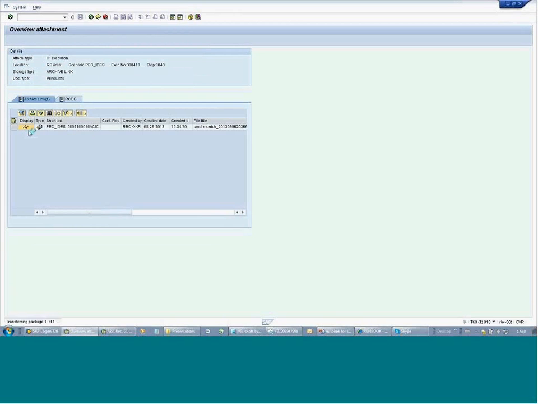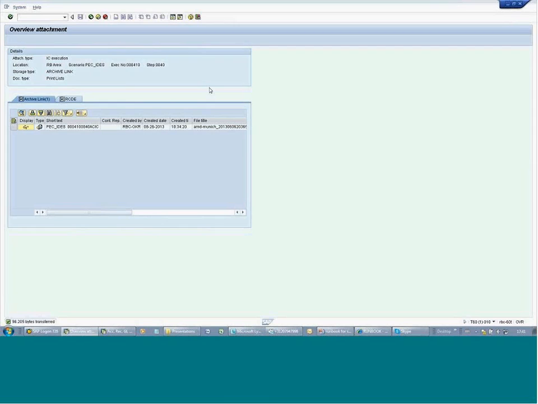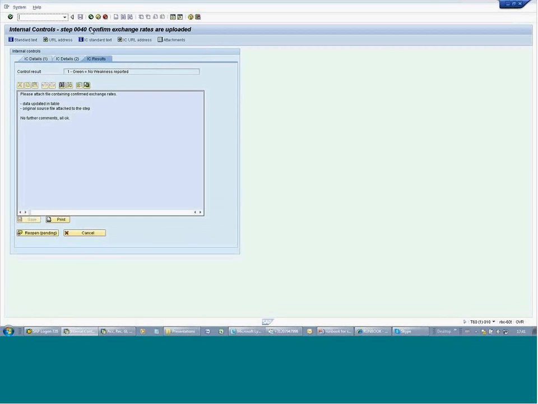So what we can see in here is that we have some supporting documentation, a PDF file. In this case, it's a PDF file, it can be a Word, an Excel, or a PowerPoint. If we go to the master data of the control, we can go to this tab.